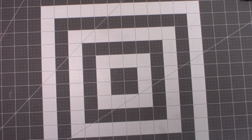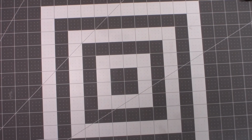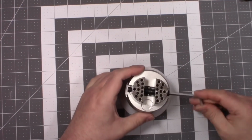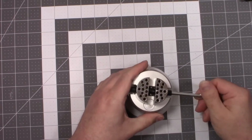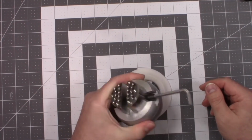Okay, now we are going to talk about the big thing I got. Oh no, I got one more tool to talk about, guys. One more tool that we're gonna take a quick look at, and it is this right here. This is a mini vise. It's normally used for jewelry and engraving, and it weighs a good chunk of weight.